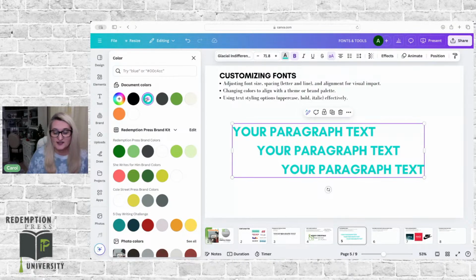And your color palette, we'll talk about this a little later, but basically the ones on the top are the colors that are currently being used in your document. And then you also have your brand colors that you can choose from. And there's lots of fun things to do with the colors. We'll just do that later.